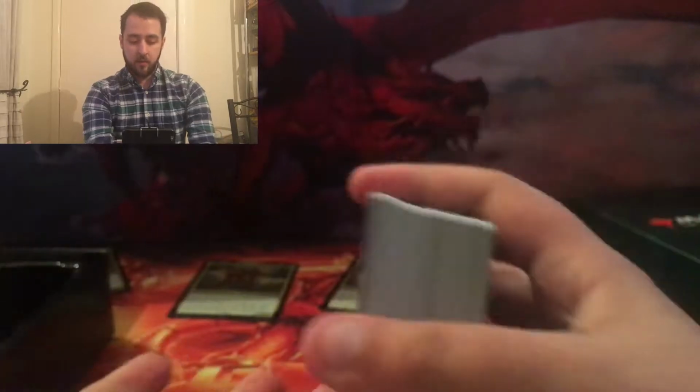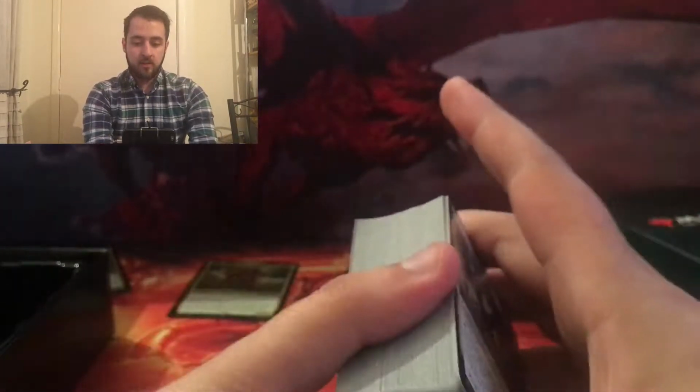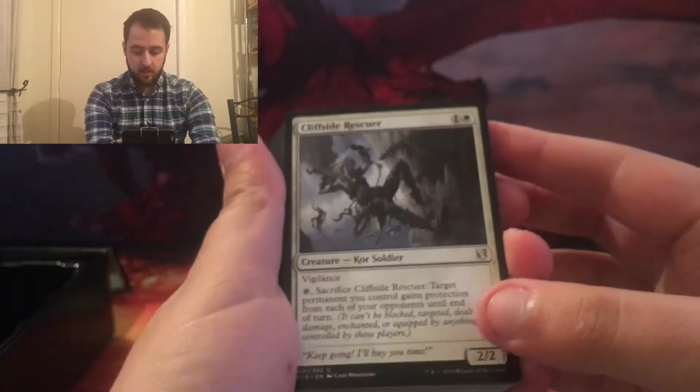Now on the actual deck itself. Now I am aware that these are very big decks, so I will speed through some of the cards and have a look, and yeah, see what you think. So let me tell you what, I cut this in half slightly, and let's have a look.